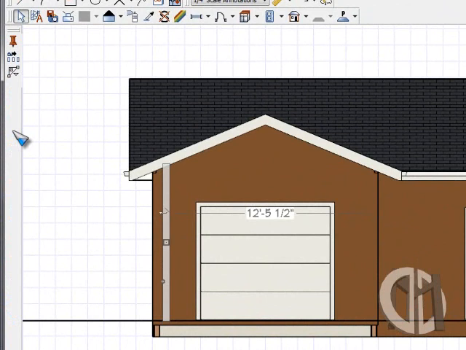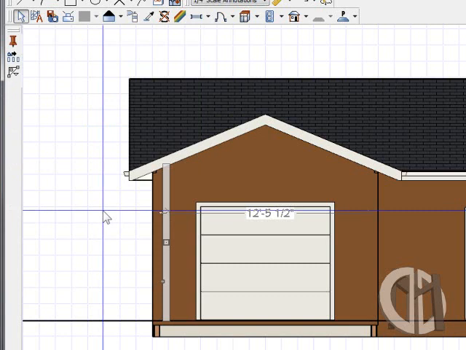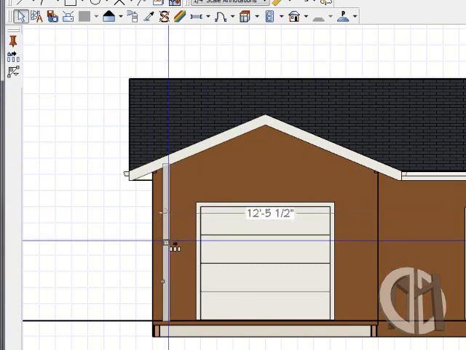This multiple copy tool is very helpful. I'm going to click it one time with the left mouse button and then come up here and click on multiple copy intervals so you can change the intervals. Instead of 48, because it's set general objects and this would be a general object, I'm going to set it to 24 inches, let's say. So it's 24 inches off center on it. So click OK. And of course, you can set that to exactly how you're going to build it. And then once it's OK, it gives you back to the plan with it still highlighted.